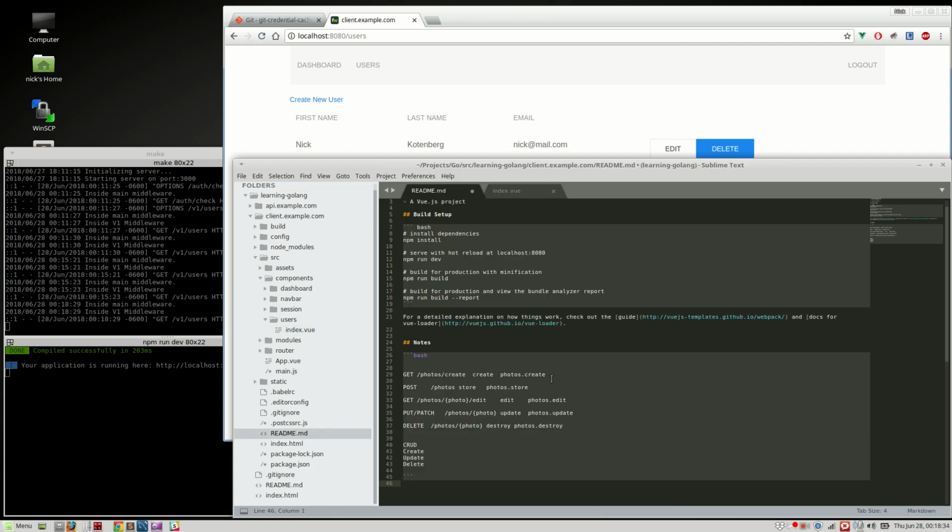Now the create action is a get to this URL. So we're actually not using photos, we're using users. So let me just fix this here real quick. Users, user. I like to use Laravel's route there to explain how to use the controllers, because I think it's nice and clean looking and it makes sense.